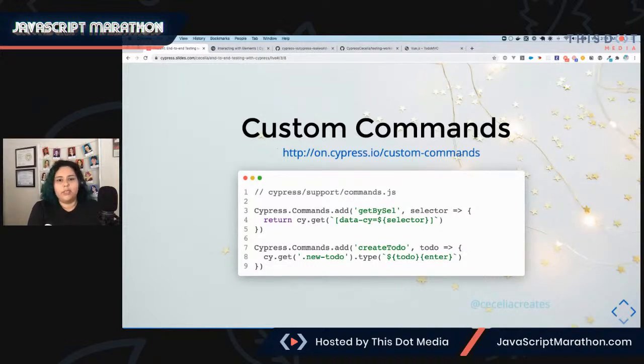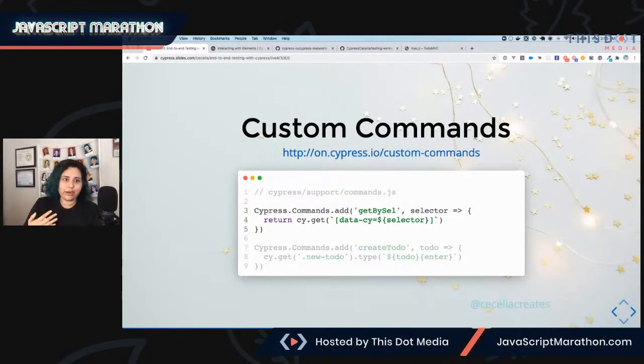rewrite them each time. So the first one I want to highlight actually comes from our real world app, which I just mentioned. This is used pretty heavily, but one of our best practices when selecting elements is to use a data attribute. So this is an HTML attribute that's actually put right onto the tag in your code that allows you to grab that exact item. So rather than using a class or something that could be brittle and change, causing your test to be flaky or to fail, by using a data attribute selector, you can get exactly the element that you want and there's no confusion. So what this custom command does is it adds a command called getBySel, and it takes in a selector and it automatically returns our cy.get with the entire HTML attribute passed through.